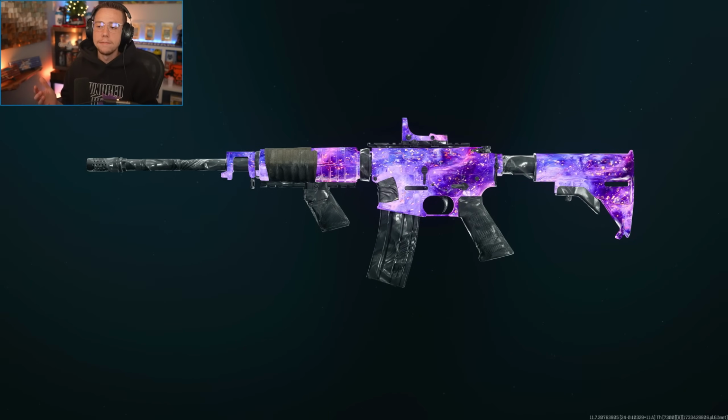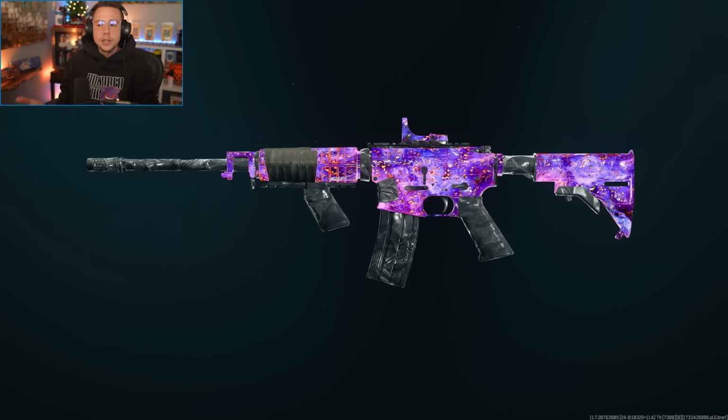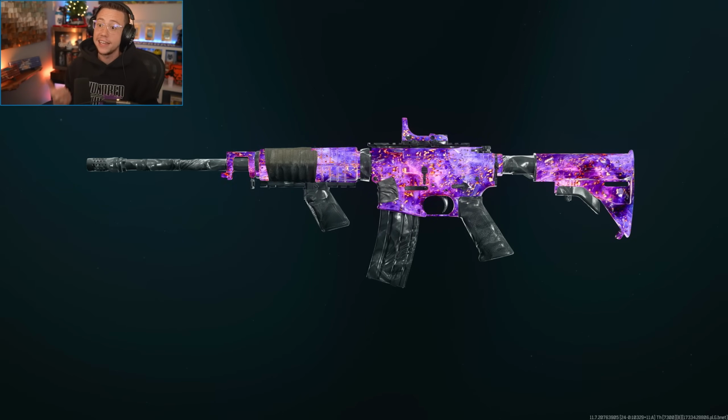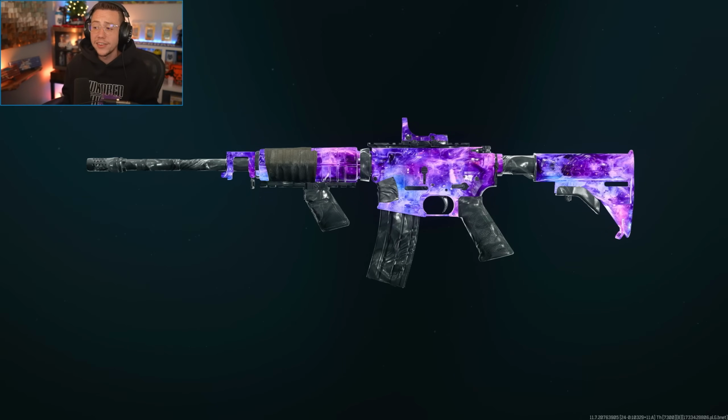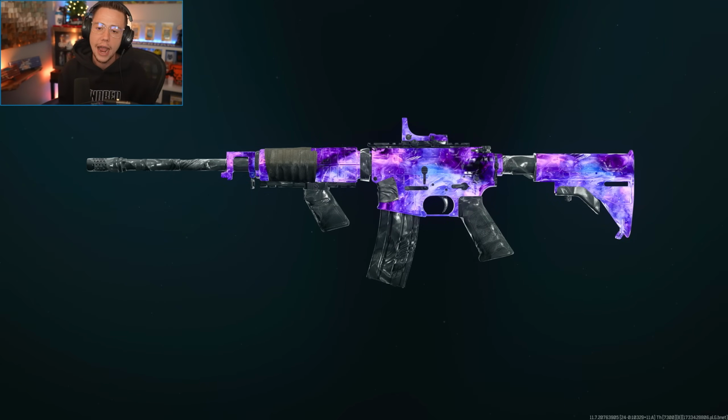Following that, I've got the XM4, another fantastic rifle. Behaves a lot like the Krig in terms of its versatility. Like, it's an easy to use rifle. It's got a quick TTK over all ranges, and it's decently aggressive, especially with this setup on here as well, for what it's worth.